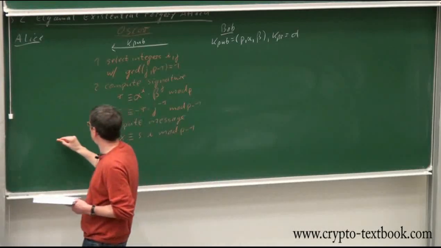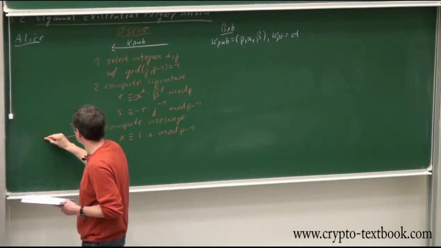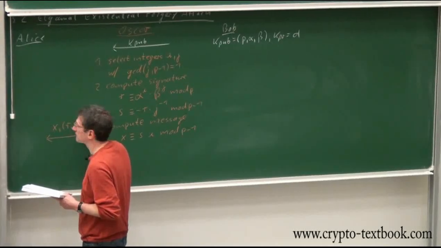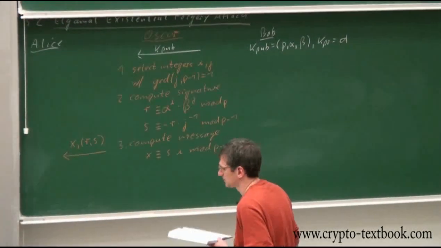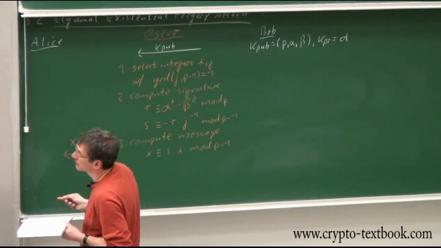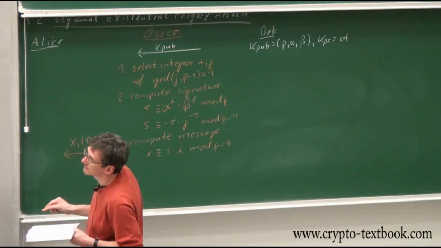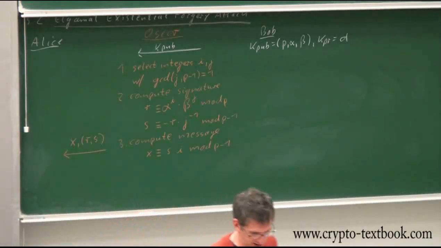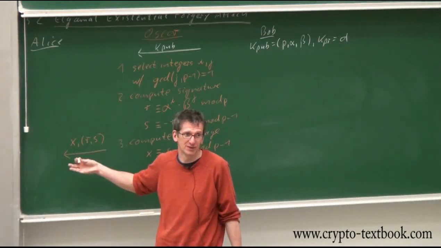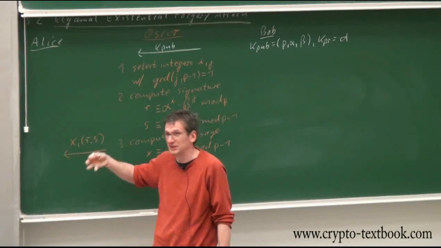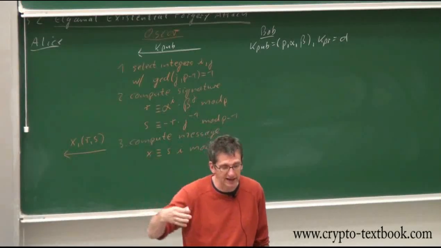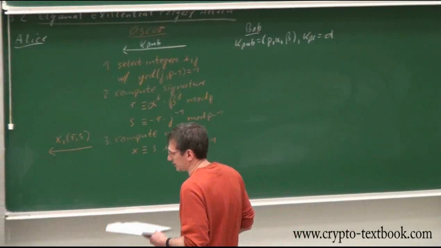Now he's sending all that stuff over. Means he's sending over x and r comma s. And I should probably switch colors now, because as before, he's not using orange chalk. This is not an orange message. This is a white message. So orange means I'm coming from Oscar. This message, of course, in a header would say, hey, I'm a message coming from Bob.